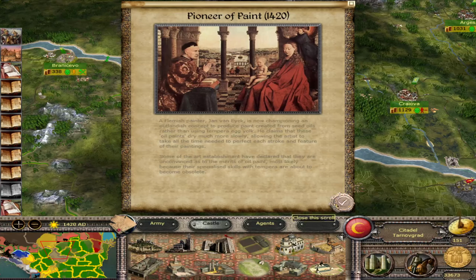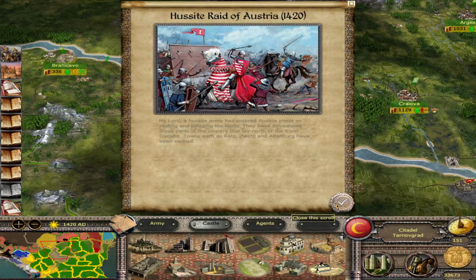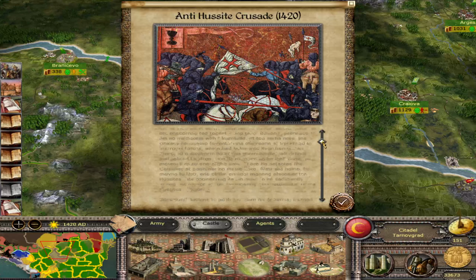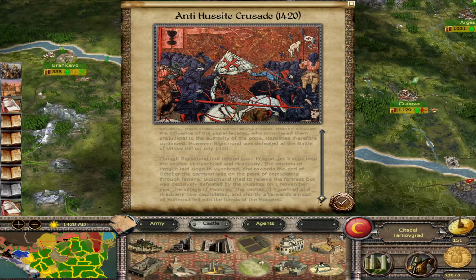Oh yeah, read that one before. Hussite Ride of Austria. Anti-Hussite Crusade. Yep, there weren't just crusades in the Holy Lands. There were crusades in Iberia and Eastern and Northern Europe as well. And also the Balkans.